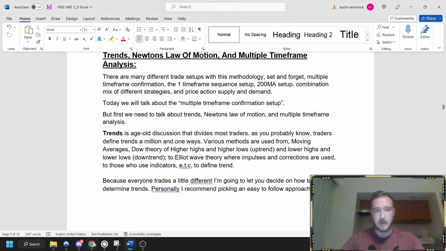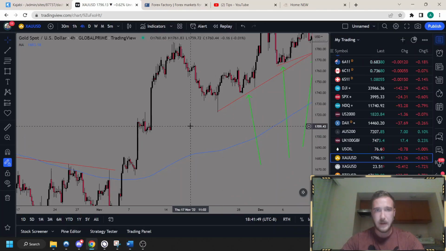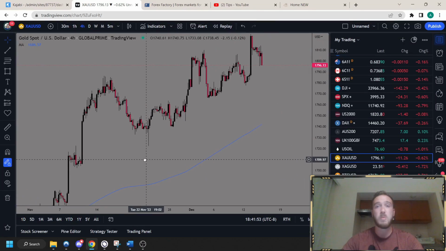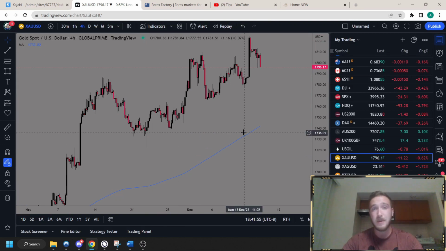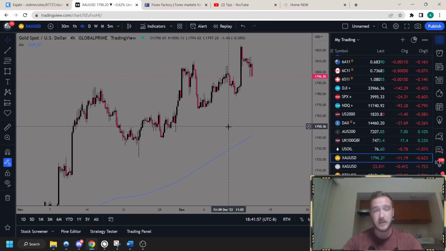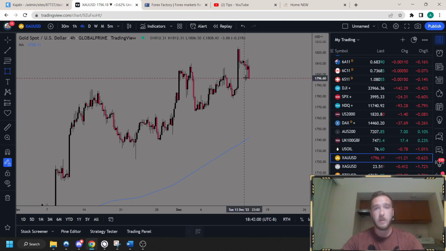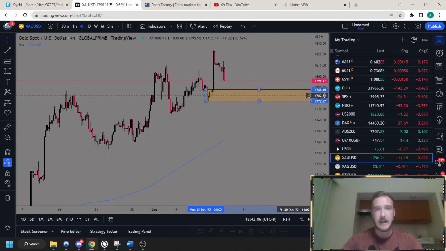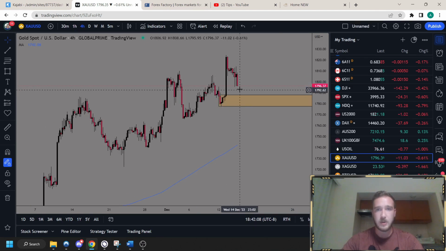And what we need to talk about is multiple time frame analysis. Now, this is a very important concept for traders to understand, and it is probably the most important concept for supply and demand traders, okay? Because we talked about how to identify and draw zones, which is great, right? These are very nice zones that I want to be trading at. We don't simply just buy or sell at any zone, right? We want to make sure that they're tradable.